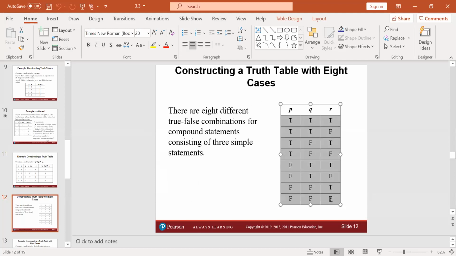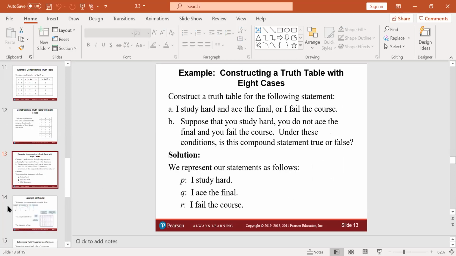So this will be the new first column, if you will, that we're going to have to declare. What you do is you repeat the original column for the Q and R part, TT, TF, FT, FF. TT, TF, FT, FF. You duplicate it, and then for P, you make it all true in the first four, then all false. So this is a nice little pattern to remember. But just because we add a third statement into there, it really all still works the same.